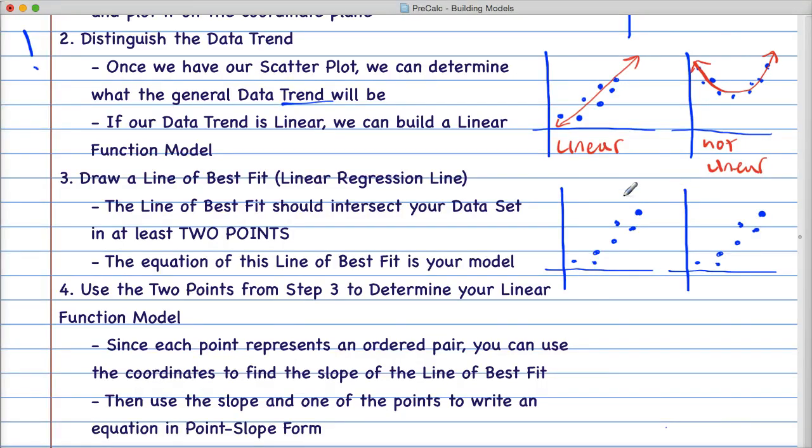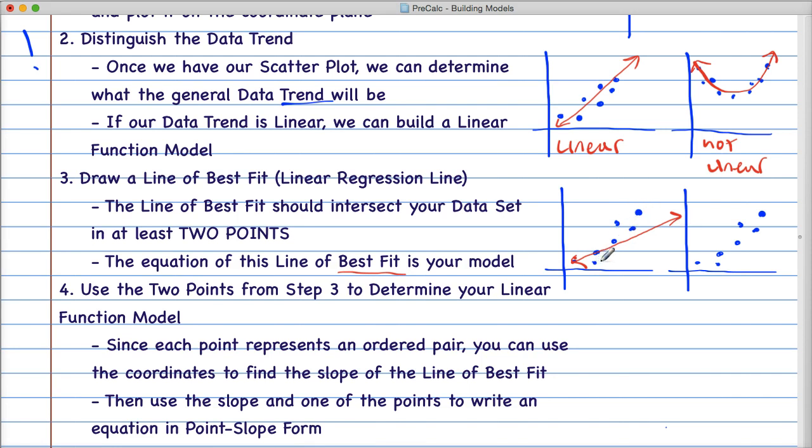Okay, now if I draw a line that looks like, let's say it looks like this, okay, that line kind of represents my data in that it's linear and it's increasing from left to right. But if I think of this, I really want the best fit, right? So this isn't necessarily the best fit. I notice that there's 1, 2, 3, 4 points of my data up above this line.